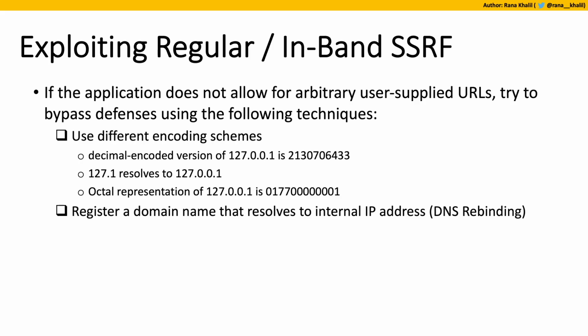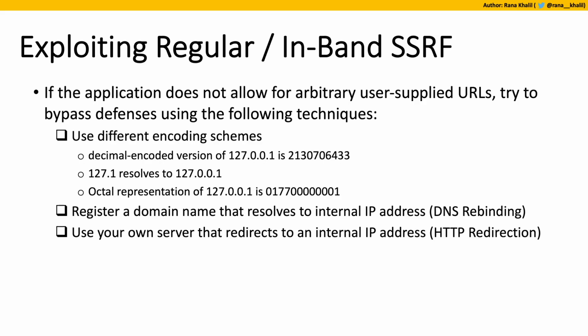And what happens with a DNS rebind attack is when it's checking if this domain has an internal IP address, it requests the IP address of the domain. The DNS server responds back with an external IP address, and so the check passes. And then the second time it requests the IP address for that domain, it resolves to an internal IP address like 127.0.0.1 or whatever internal address is relevant to your network. And this way you bypass that defense.